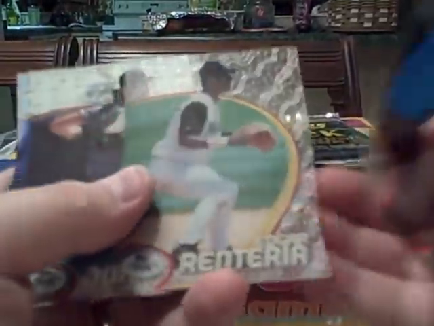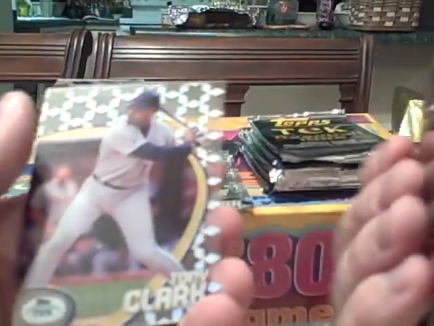Some of the recent market action on diffractors. A PSA 10 Ripken recently sold for, I thought, the bargain price of $75. But then again, I don't think PSA grading really goes with Tek. I don't think it really adds a premium like it does for other sets. Derek Lee, Renteria, Randy Johnson, Tony Gwynn. That is pattern 37 for the Gwynn Collector. And Tony Clark.